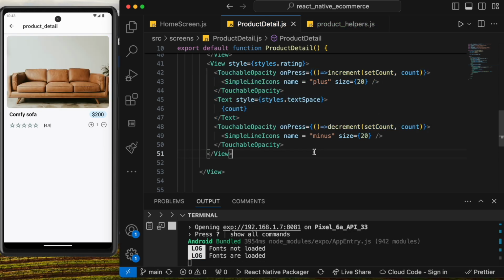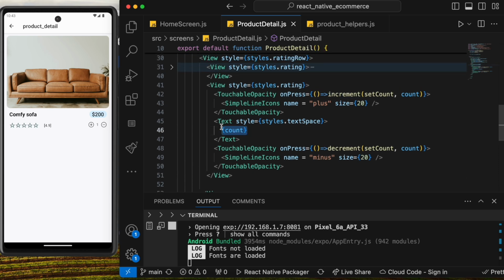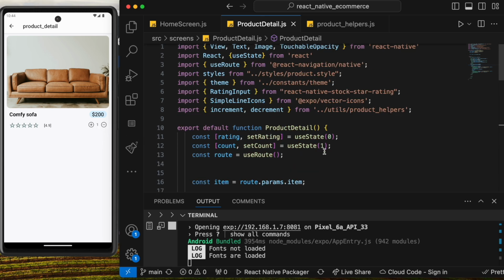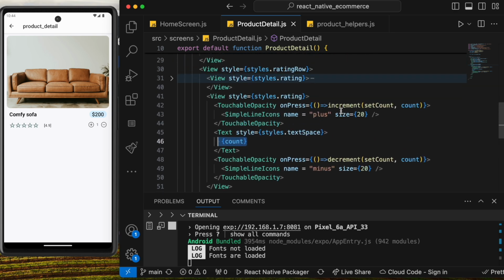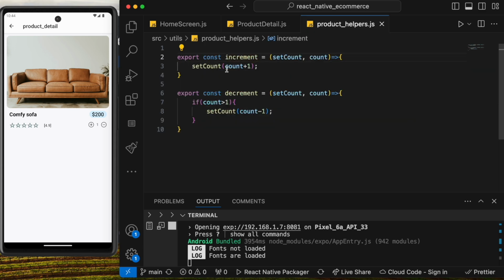Okay, so we'll continue. Now, before I continue, I still want to talk a little bit about this so that you understand. Over here, we have this count variable, which is a state variable, and this is the getter, which means it presents the current value. Whatever value is there, we say it. So the current value is 1 because we set it to 1 at the top, as you can see over there, right? And then we also know that whenever we click this button over here, this now gets called, so it takes the current value. What's the current value? The current value is 1. Okay, then it goes to this function, and it sets it using the same object that we gave them, which is the setCount object.